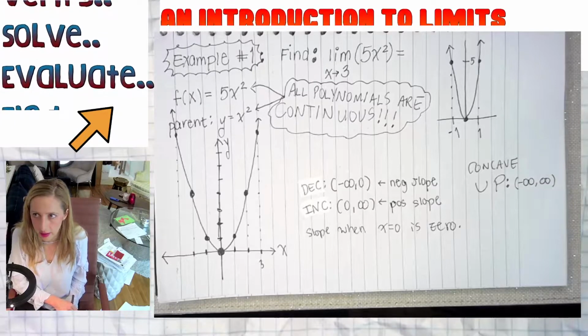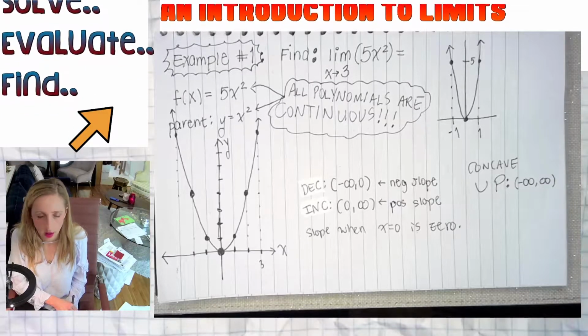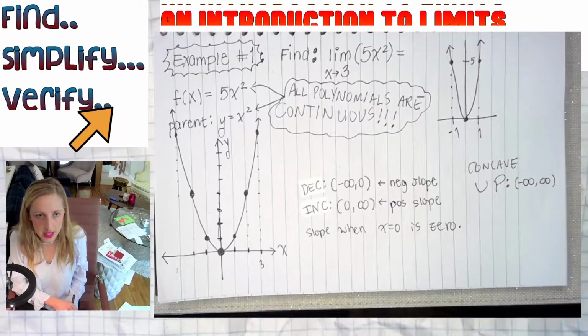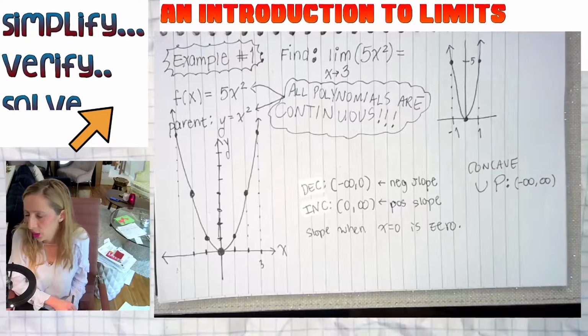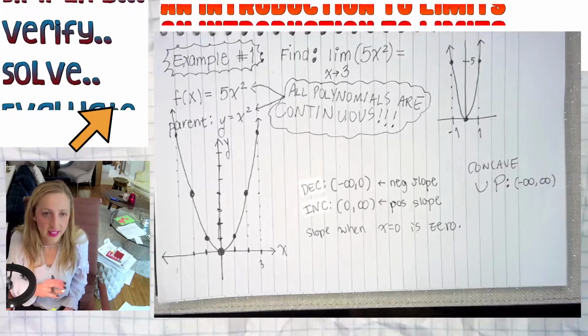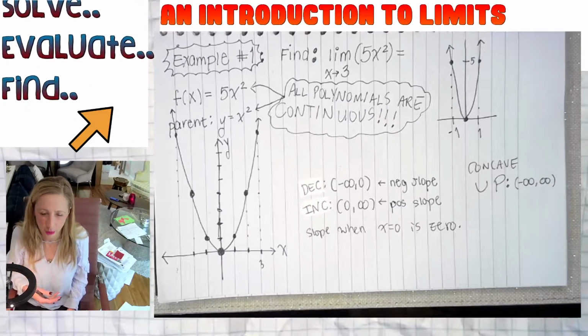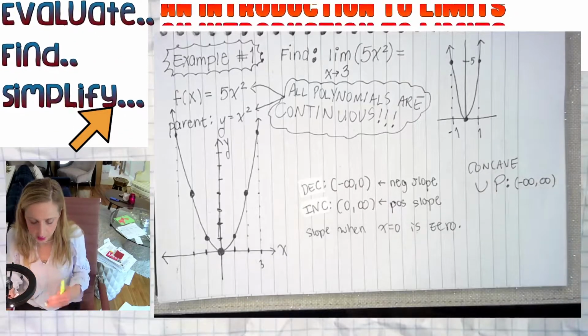Could you just plug in 3 for x? That's it. That's called direct substitution. Are they all this easy? No freaking way. But in the beginning, yeah, you'll do a bunch of these. Are we going to do a bunch of these? No, but we'll do a couple here and there sporadically.